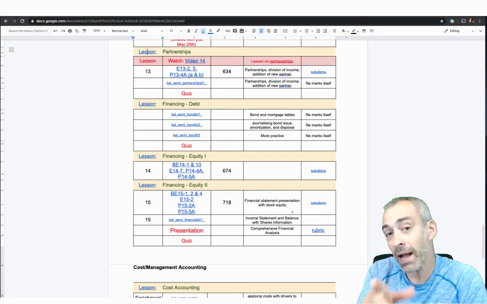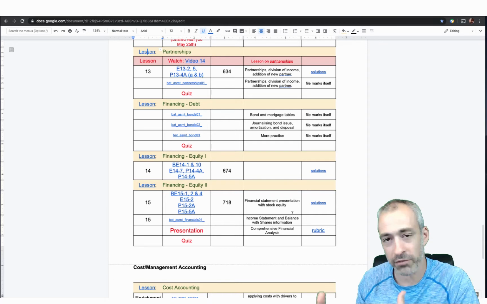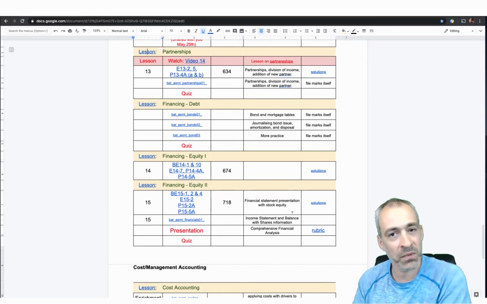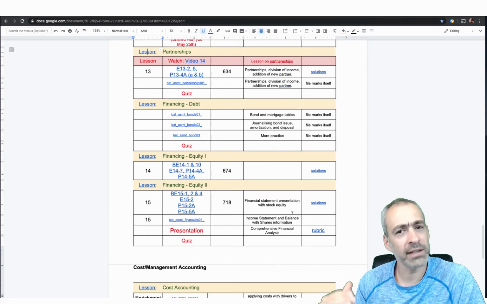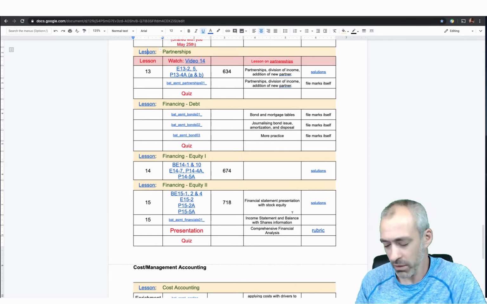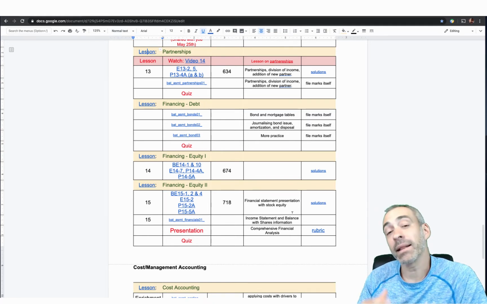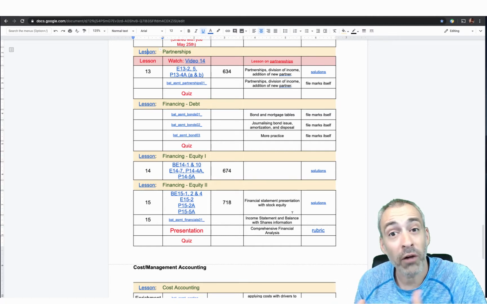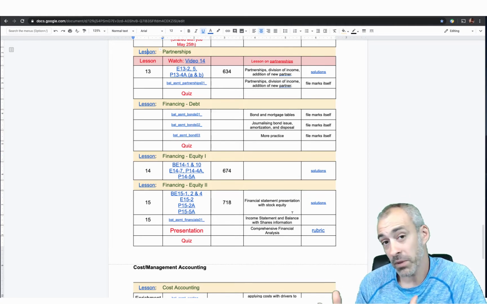You probably never learned this in grade 11, but there are legal differences, and in terms of accounting, the only difference between a partnership and a sole proprietorship is that they have more than one capital account and more than one drawings account. That's it. Except at the end of the year, or when you create or end the business, you split the profit for the year among the different partners. And that's what this topic's about.